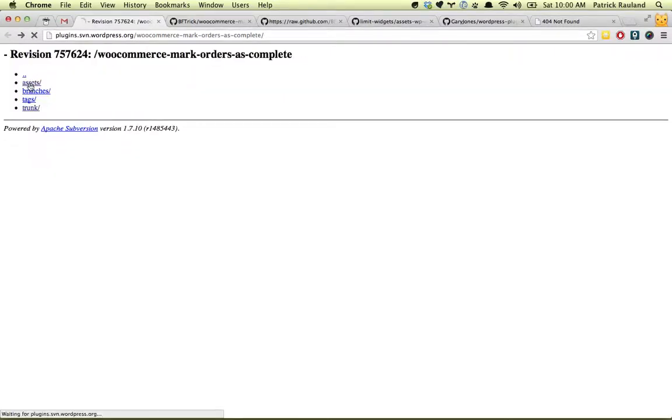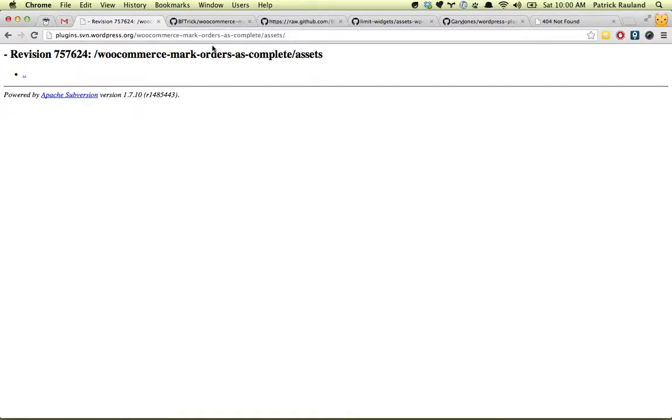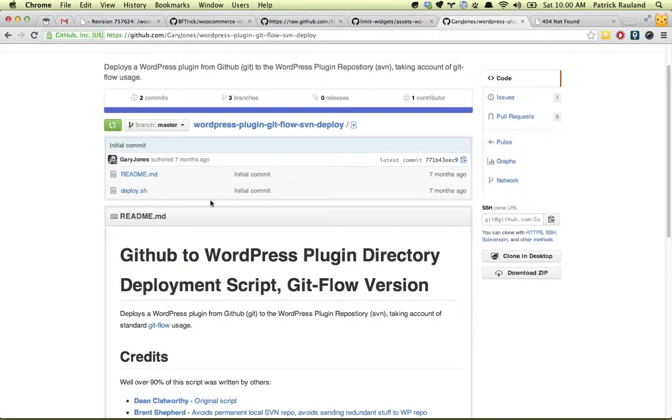I don't, however, see anything in this assets folder. I should have, based on the part of the script that I wrote.